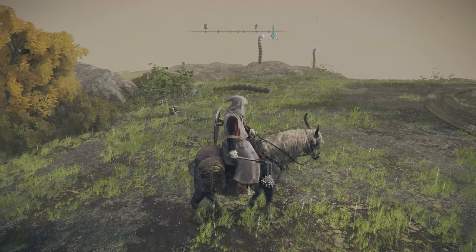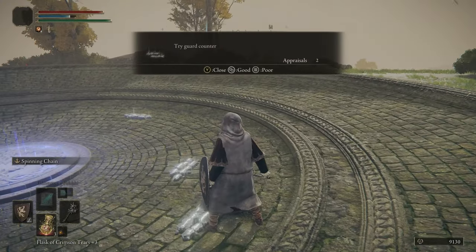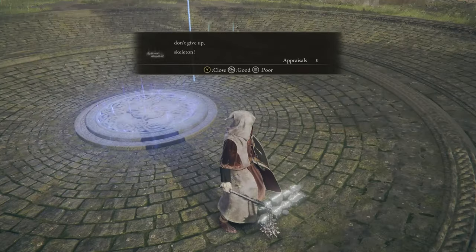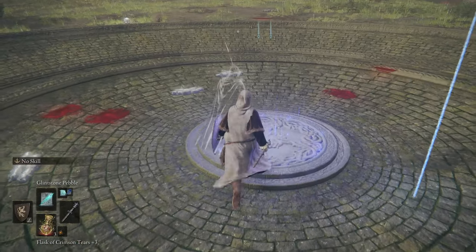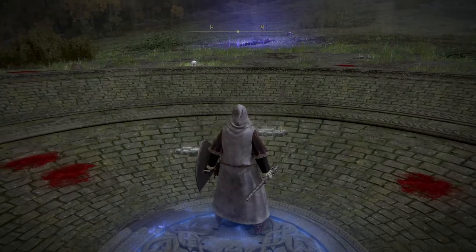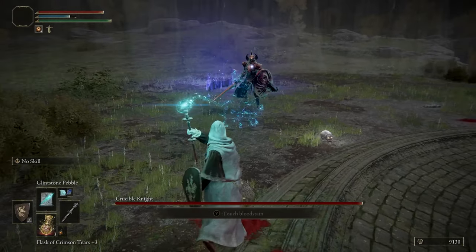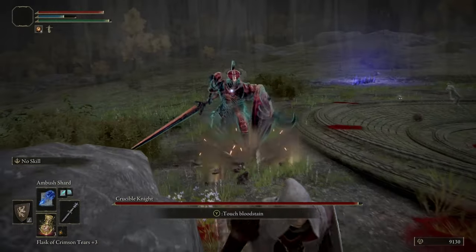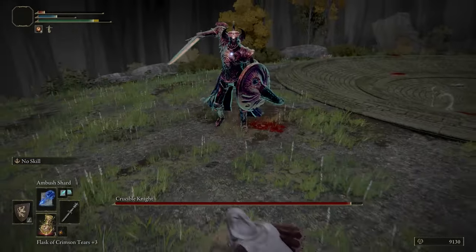Ah, one of these. Stormhill Evergaol. Try guard counter. Try rolling. Don't give up, skeleton. Well, there's no skeleton here, but you know what? Anything that says don't give up, skeleton, is going to get an upvote from me. Crucible Knight. Oh, they look cool. Okay, you might be an Ambush Shard. Oh. Whoa.